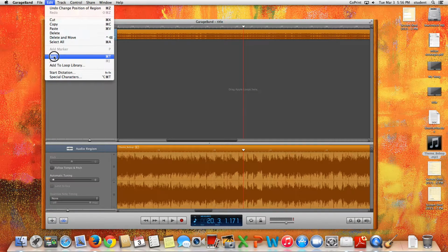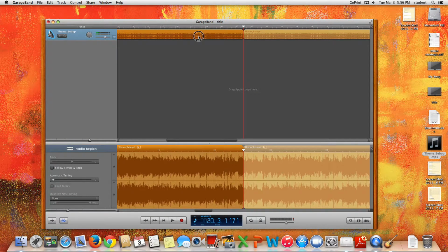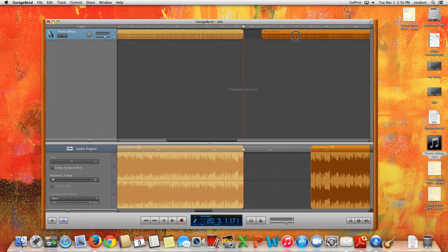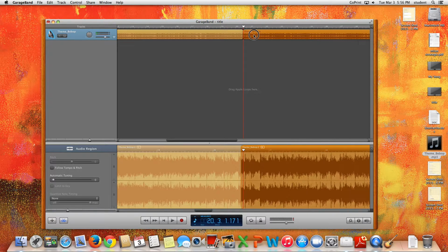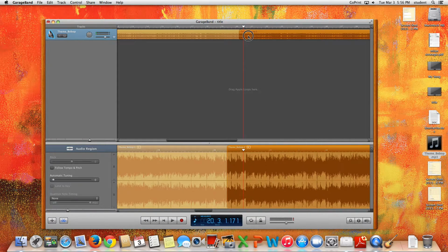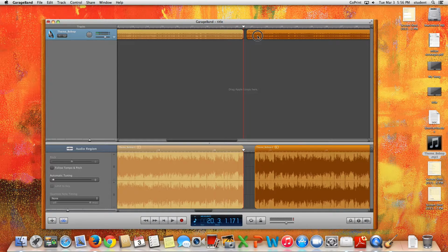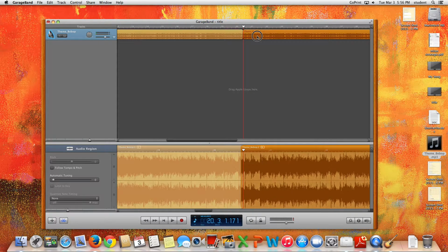This is right here, and we have two separate tracks now. You can see you can separate them, and the same thing happens in the bottom. So you will be able to know where you clipped it and where you didn't. You can overlap it, but that will sound really weird. So we're just gonna leave it right there.